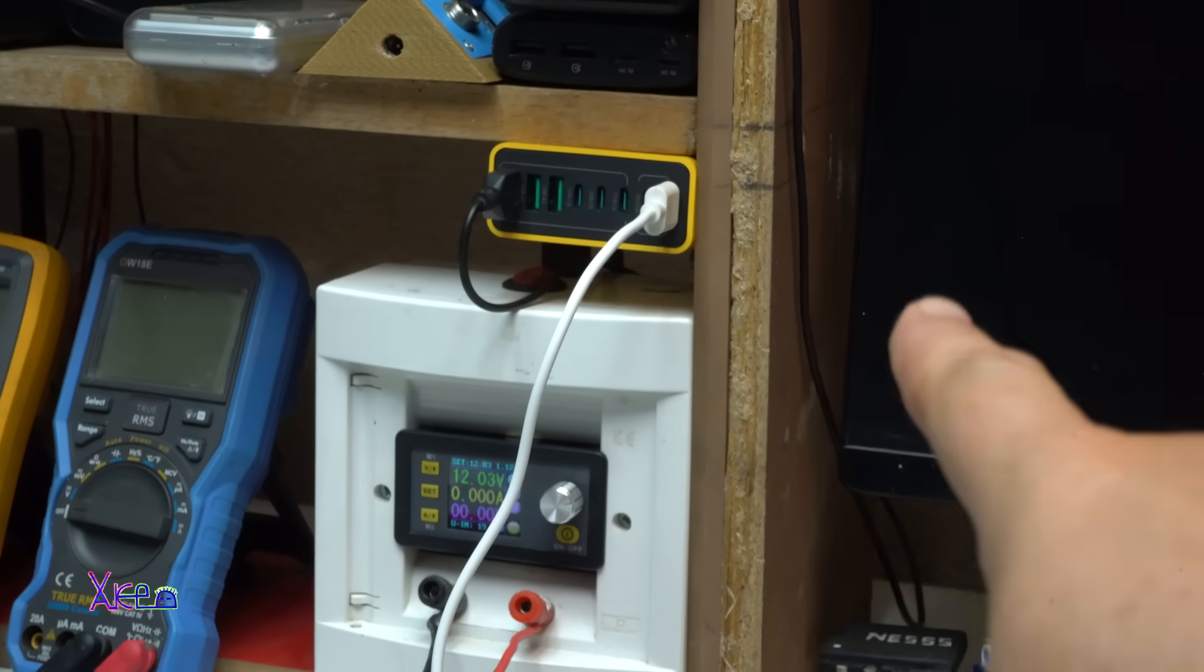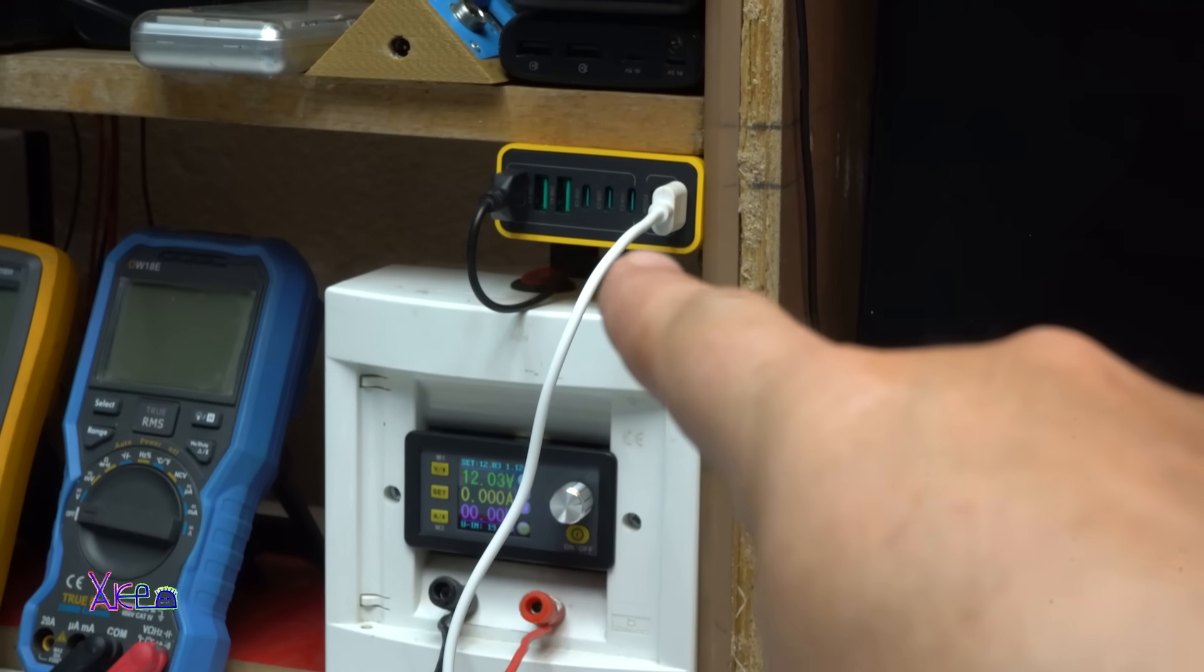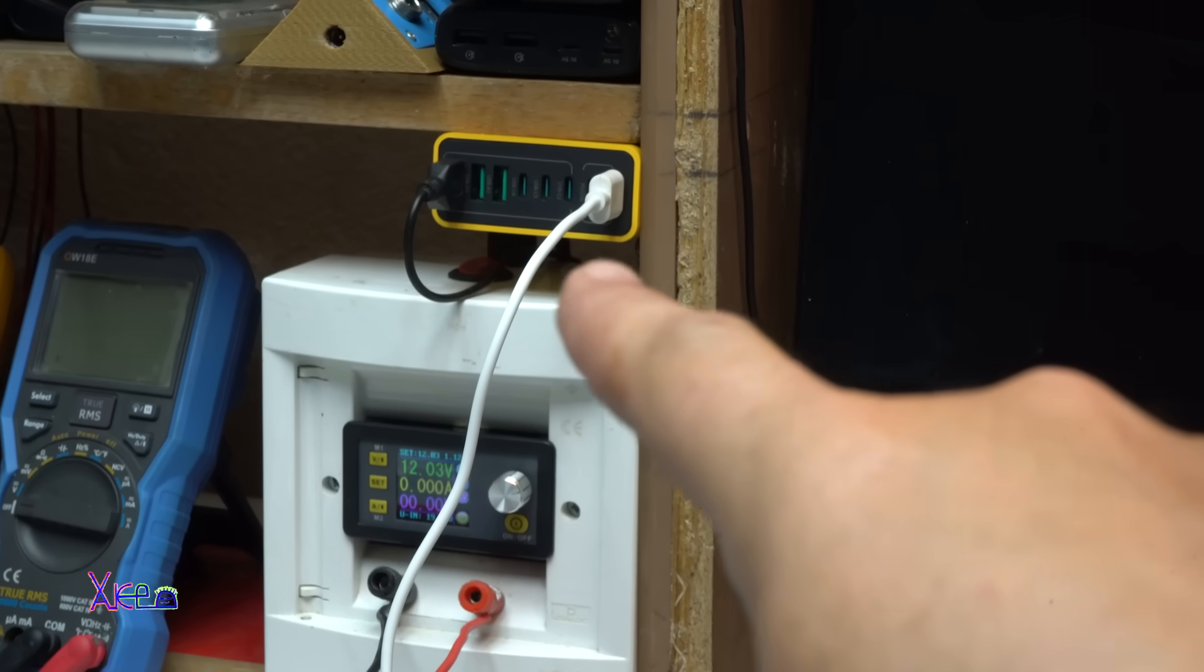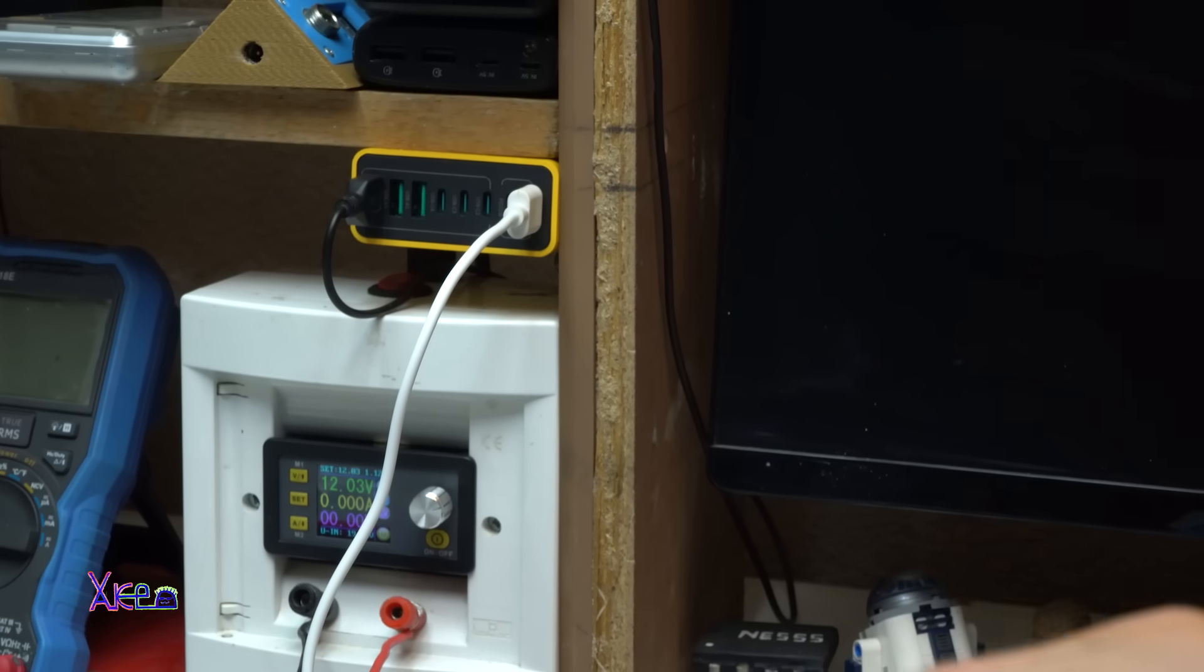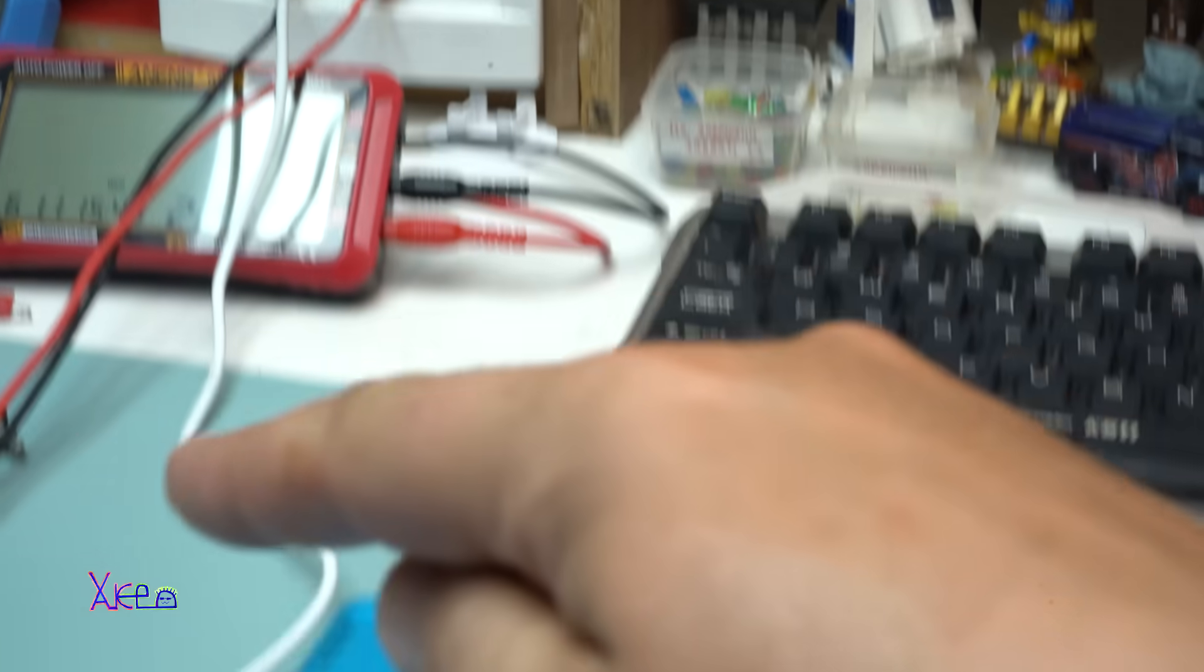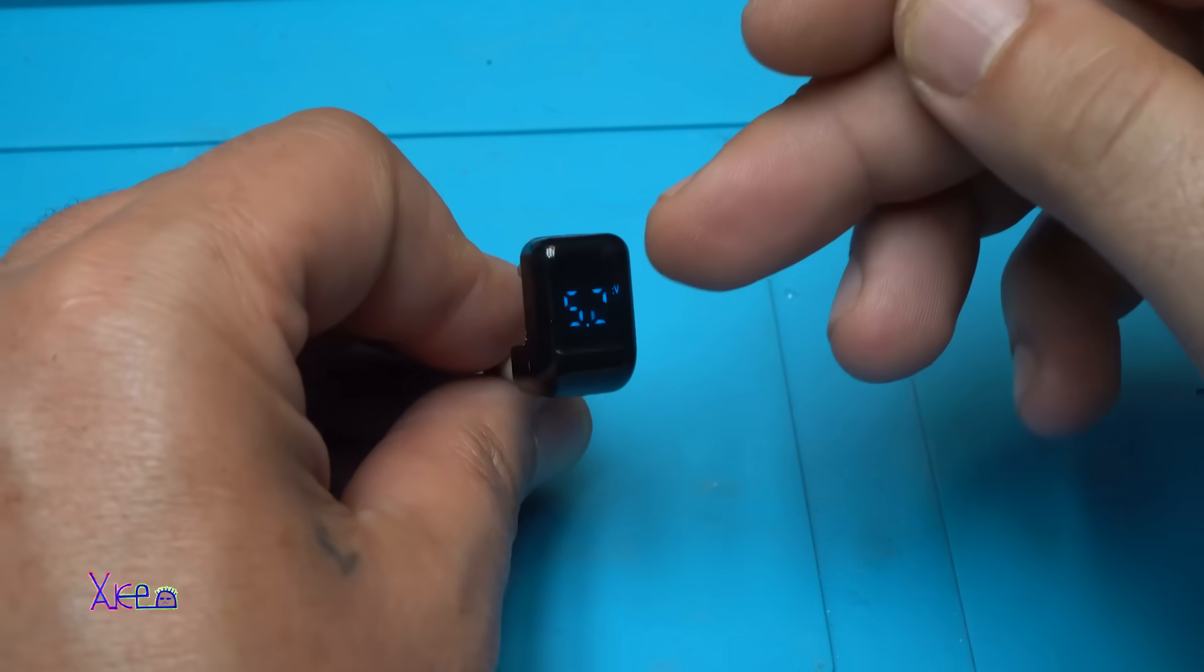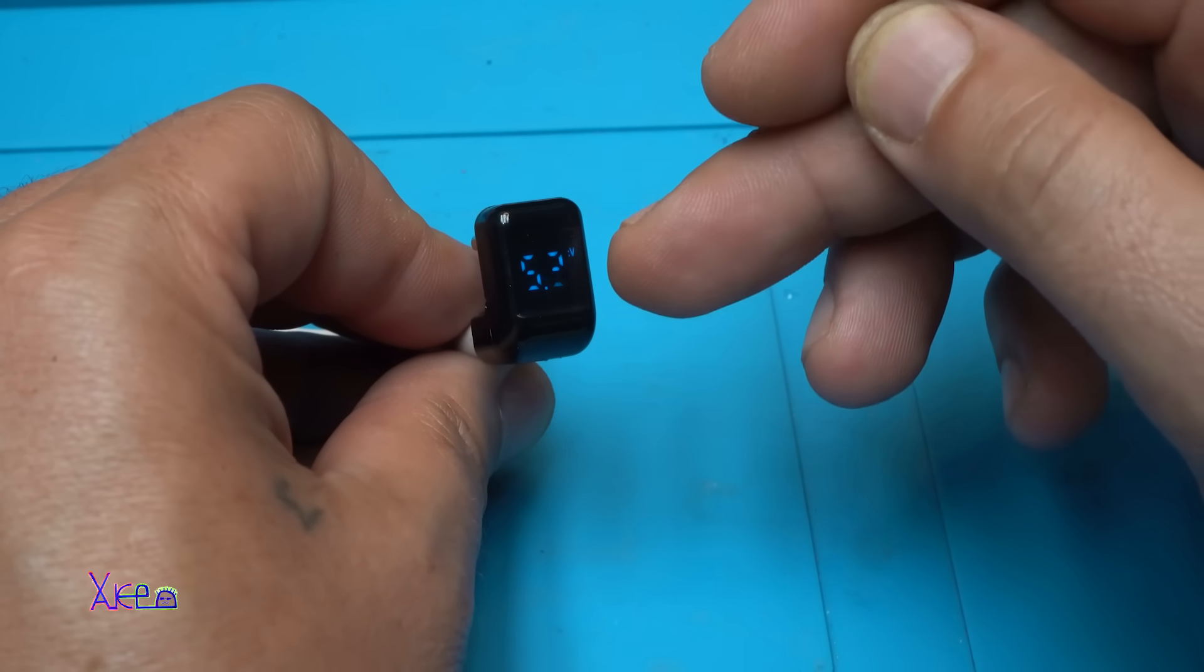I'm using that yellow brick power supply adapter that gives around 65 watts. I made a video review, I will put a link in description so you can check it. The cable is connected on this guy. It has three modes or three indications: it shows the voltage, the amperes, and the watts.